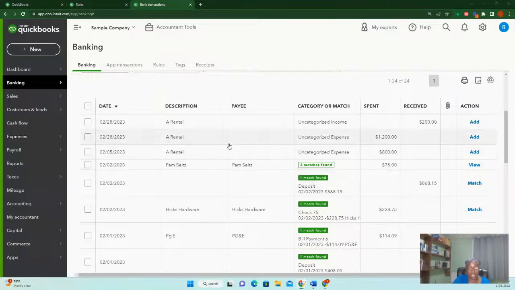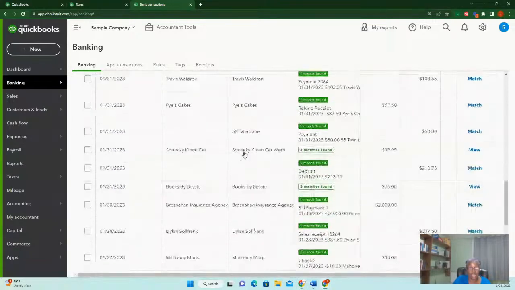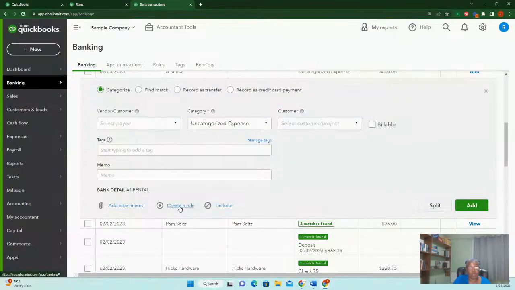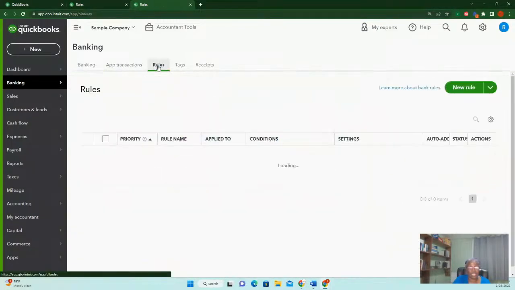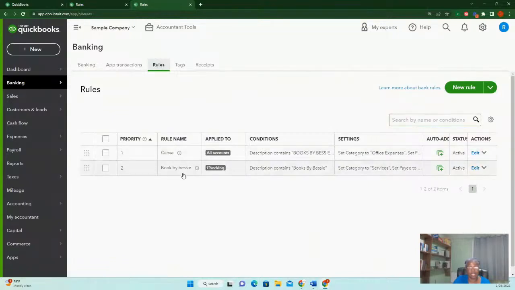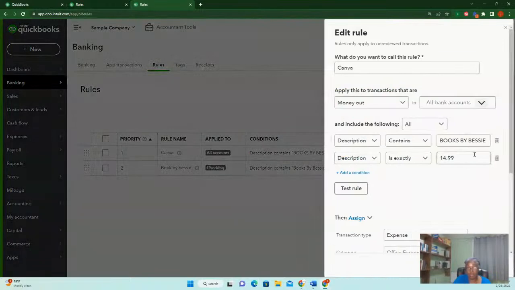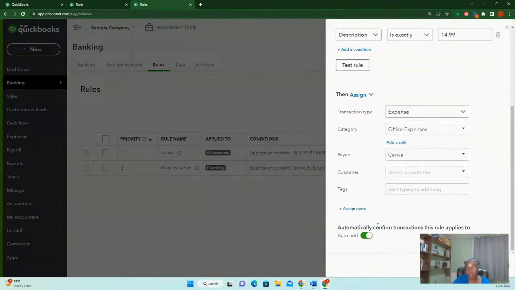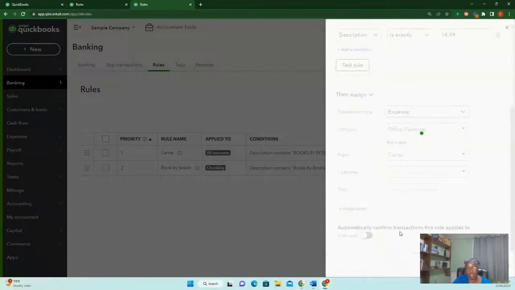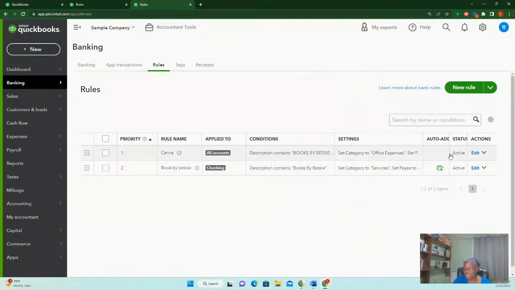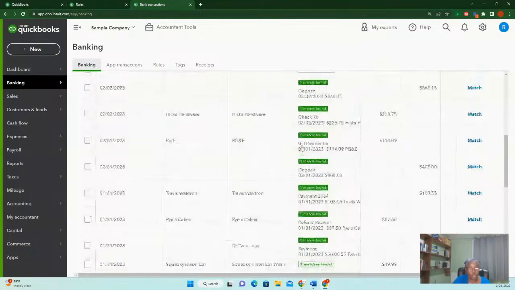So you can actually set it, like I said, you can just go to the transaction, and right here you can do create a rule, or you can go right in here and do new rule, and it will create a rule. Now you can also edit these rules, change stuff on it. If we want to turn off, we can save. So now the rule will still apply. It just will not apply unless it, okay, let me do one of these transactions so we can show you.